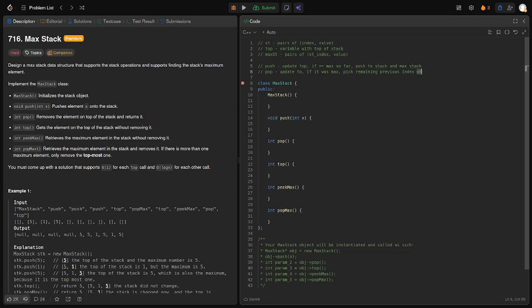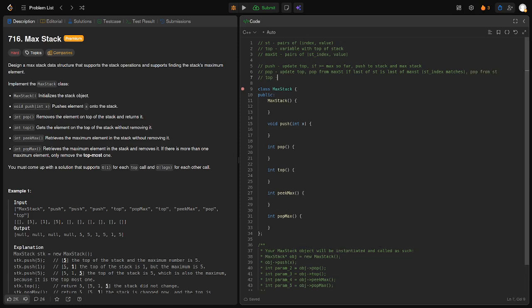Right, so update top, pop from max stack, if the last of the stack is the last of max stack, indices match, yeah, indices match, pop from the stack, I guess.